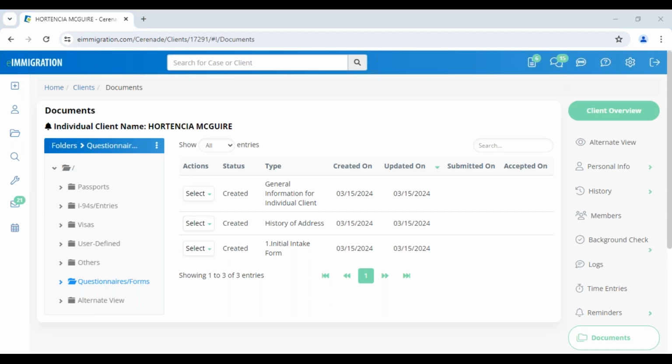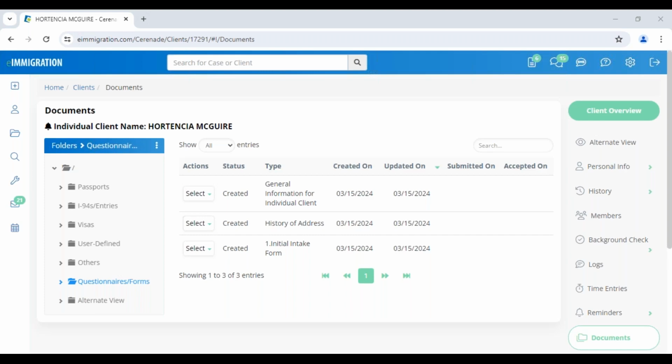Let me make this bigger so I can read all your questions. Oh yeah, I read that one. If you send a questionnaire and then edit some of the general info or whatever you're editing, does the questionnaire then update that info on the client's portal? Or is it, where did it go?